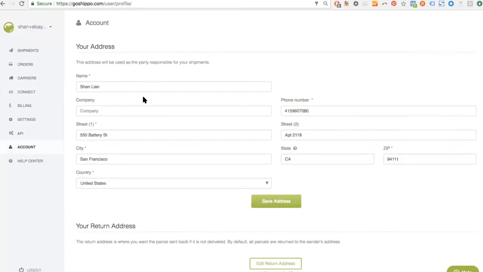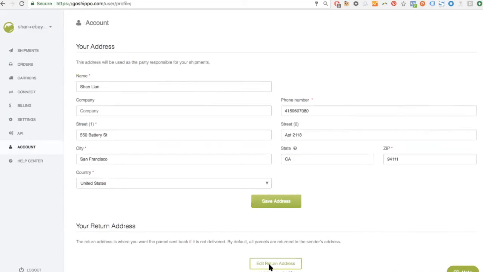Here's where you can set the return address, or basically the address that gets shipped out on your packages. If, for example, you have a different return address, you can also set that here. So the return address would be set if, for example, you ship out of a warehouse or maybe you ship out of your house, but you have another company handle your returns that has a different return address. And this way, when you create your shipment, the price of the label will be from where the package is actually going from to that destination address.